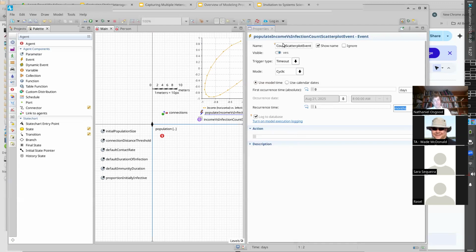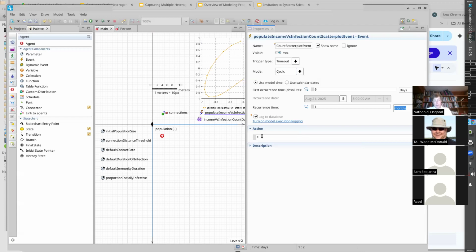So what are we going to do? What's the heart of this? We need this event to go off every month and do something. That's the job of an event, to undertake some action. What is the action it will undertake? It will populate that data set that is plotted by this plot. You remember this is very similar to the histogram yesterday, right? We have a data set of sorts. There was a histogram data object. Then we have a plot that depends on it, and then we need an event which populates it. Okay.